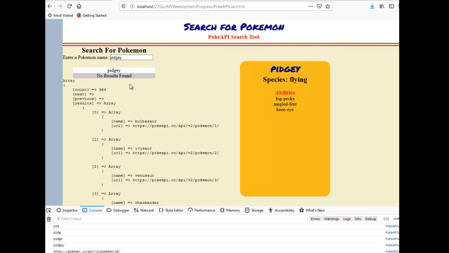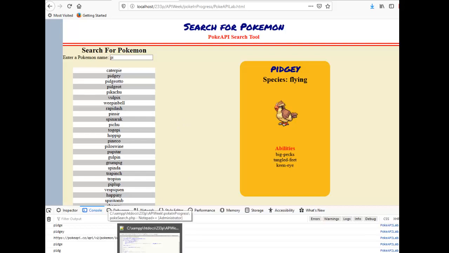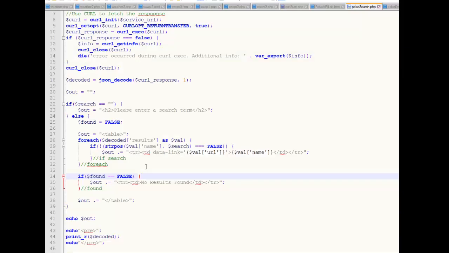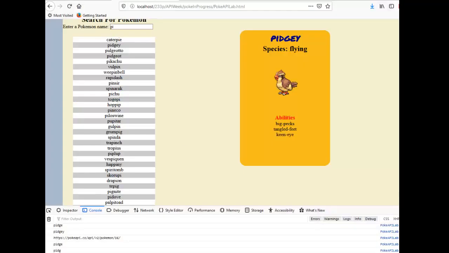Oh, that's weird. It gets no results found at the end. Now, what is that all about? I don't know what that's all about. Is there always a no results found? So that's going to be something logical. Oh, we never flipped the flag to true. You see, I'm overly concerned with getting this thing done. I'm going to have to render a video that's over an hour, and I just don't know how that's going to work, but I guess that's my problem. So now that should get rid of that.